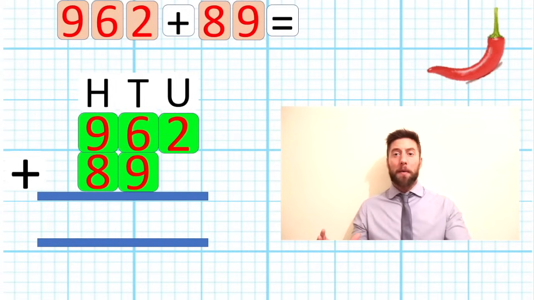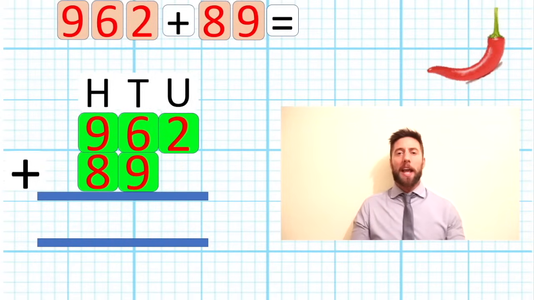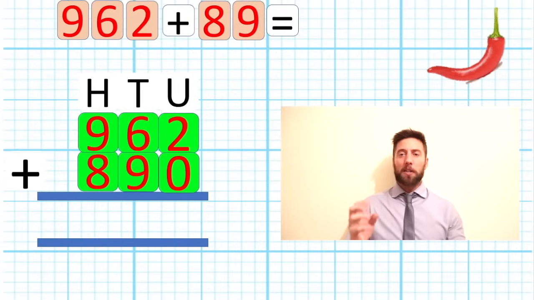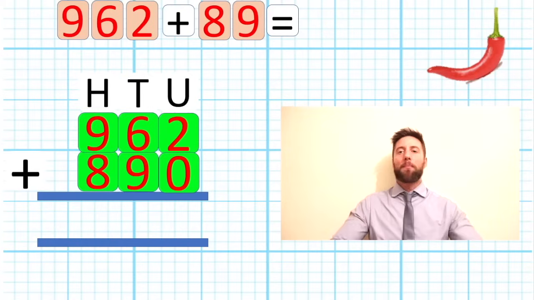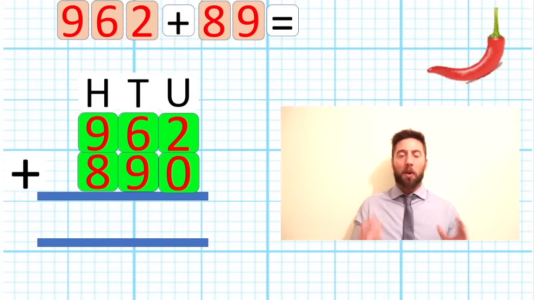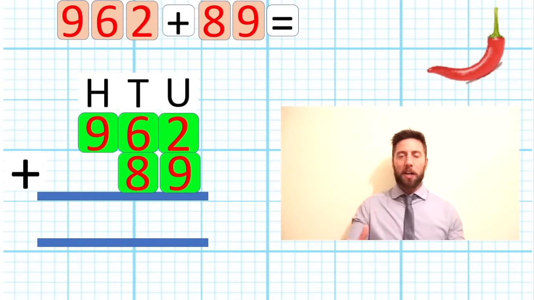If I was to put my numbers over here and line them up like this, I have changed the whole value of our 89. And I have actually turned our number, using our placeholder here to represent where we've left a gap, we've turned it into 890. We've completely changed the question, so we are going to obviously get the wrong answer. So, what does our number represent? 89 is 8 tens, 9 units. Let's just put it in like that. 9 units, 8 tens. We know we're not going to make any mistakes.